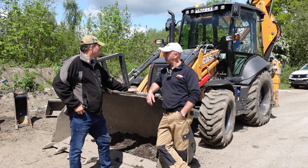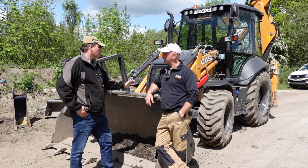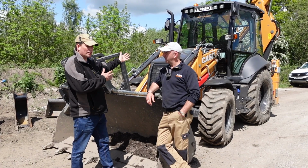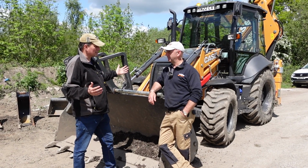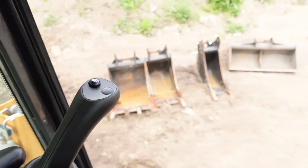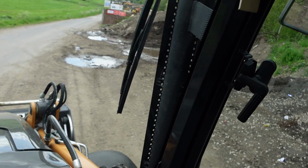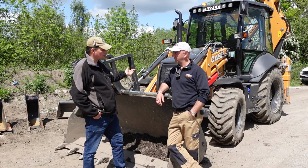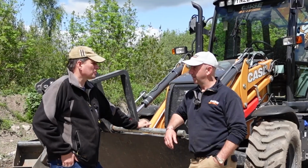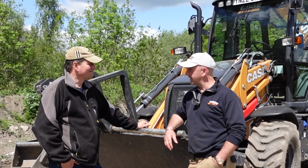But in fact, it's even better than I thought, to be honest. Brilliant. No, it is. And I look at a lot of machines, but even like the dog said, the room in the cab, and that literally speaks volumes. Yeah. There is so much room. There's so much vision at the back and the front. Combine that with the FPT engine, combine that with those controls and the setup and the feel. What's not to like? Exactly. It's called the King for a reason. We think it is the king of the hill.